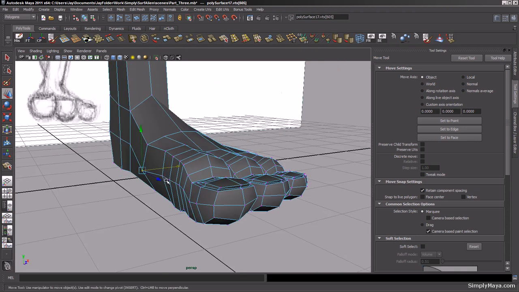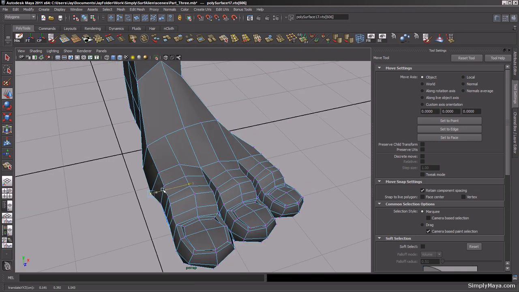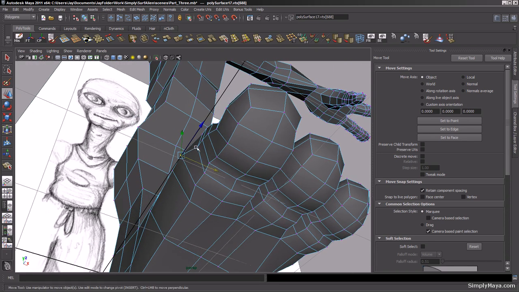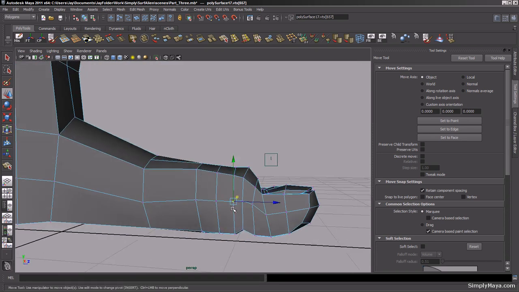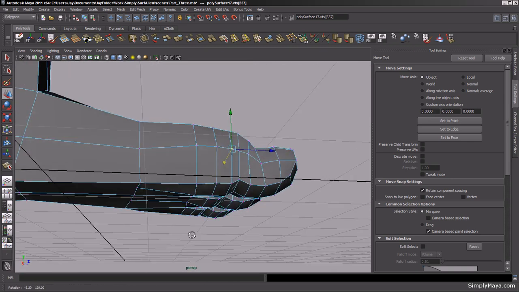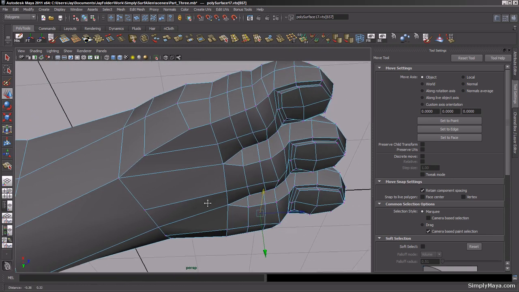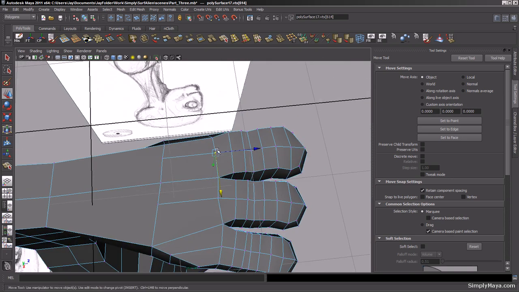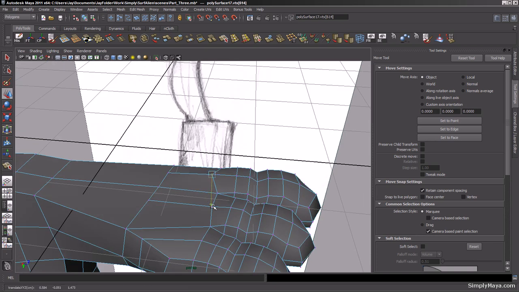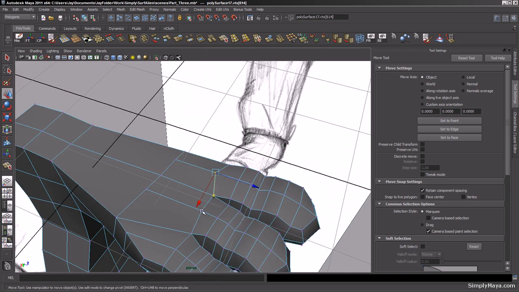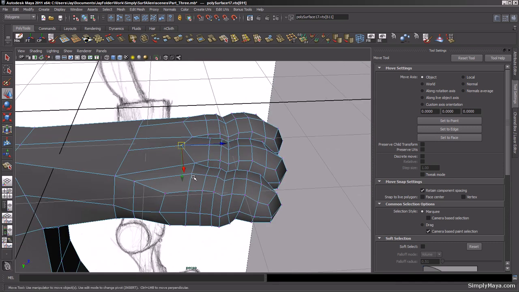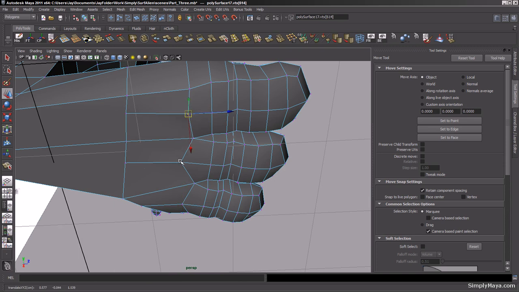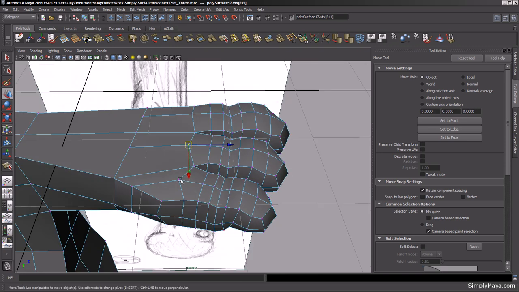And let's just widen the side of this big toe as well, so there's a bit more padding on there. Okay. So let's just pop those back just a little bit.